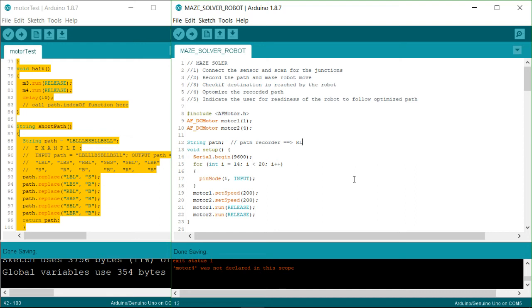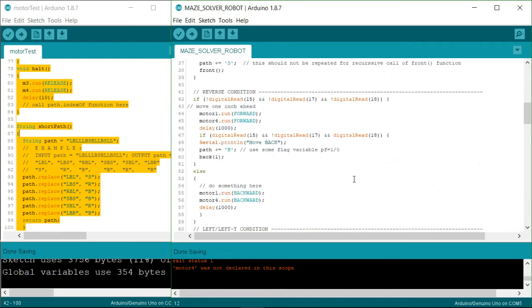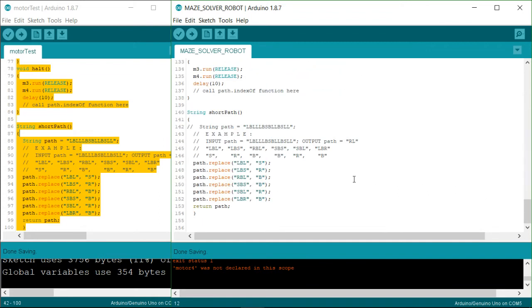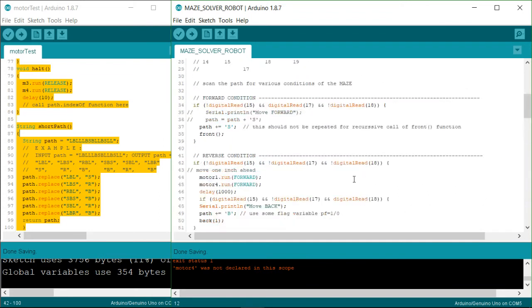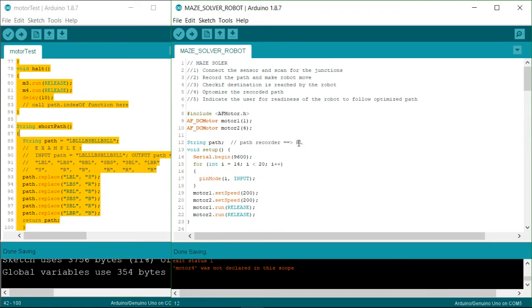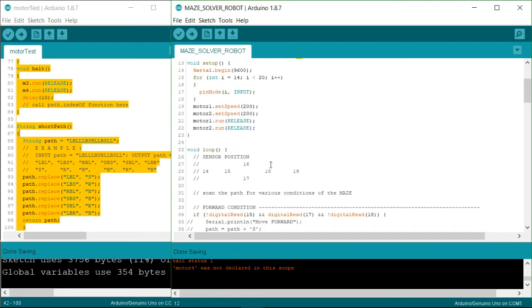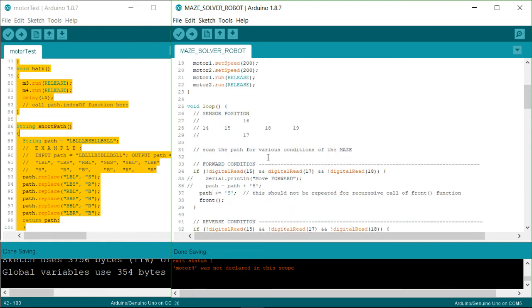Now, whenever you put this into the start position, you need to write a simple program like: read what you have in the path, which is very simple, and scan for the junctions. So next time, whenever your robot is about to iterate the path or cross over through the maze, the first junction whenever it attains, it could be any kind of a junction.